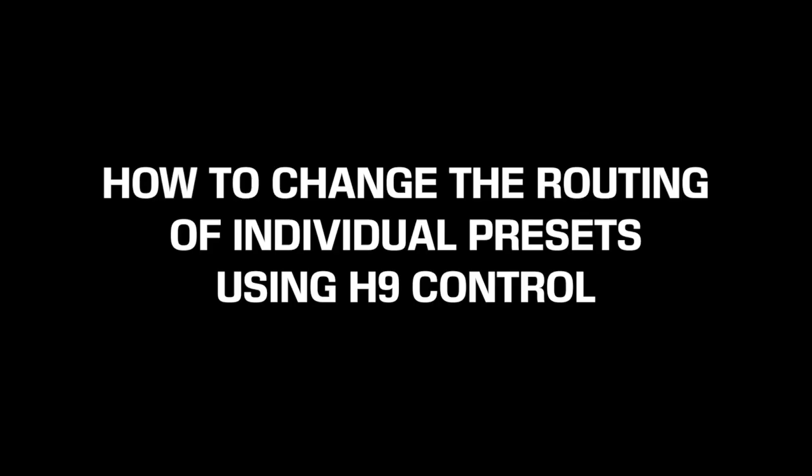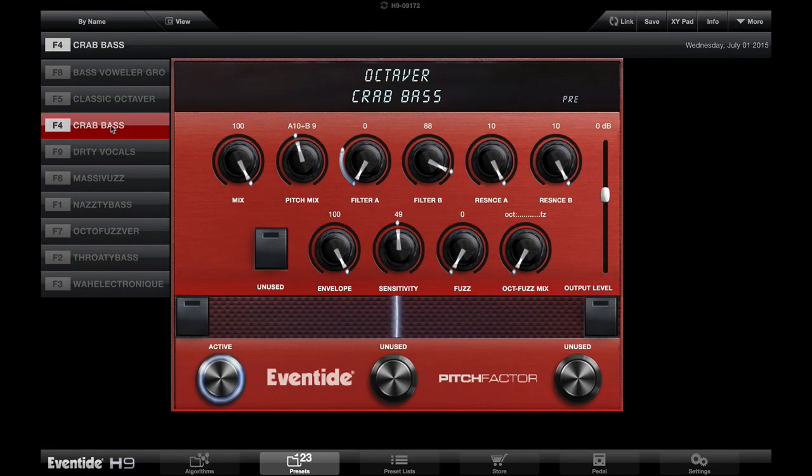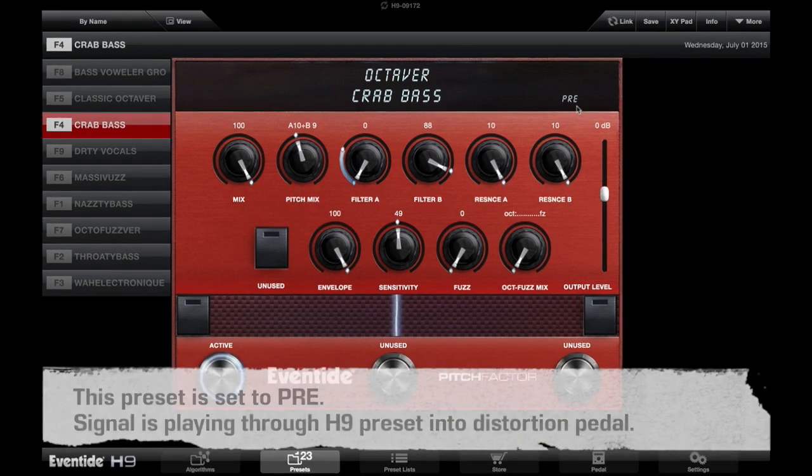Now we're ready to experiment in changing the routings of a preset. Open an algorithm you'd like to use, and to the right of the title of the preset, you will see which routing is set for that preset. In this example, the preset is set for pre, or before the distortion pedal we have hooked up. Let's hear what it sounds like.